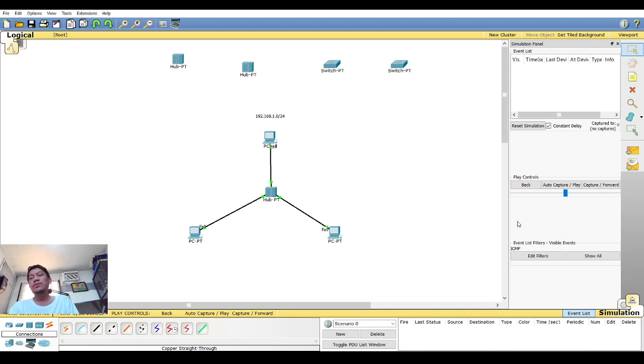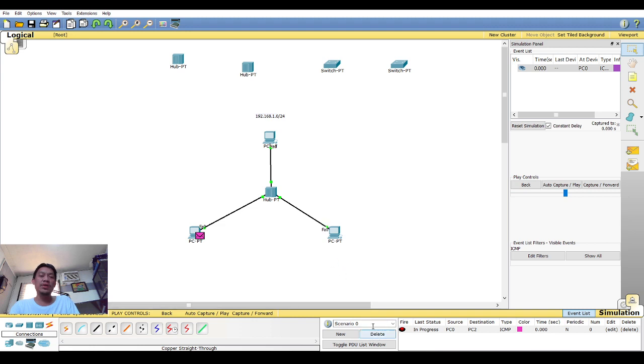Once the ICMP is selected, we're going to add a packet. This is the add simple PDU button. Just click this one. Click on the sender, going to the destination. You can delete.